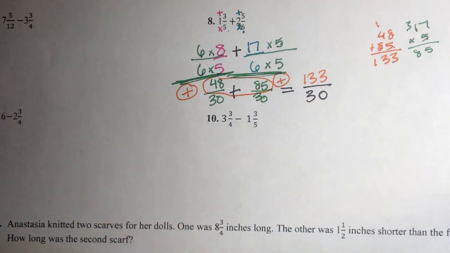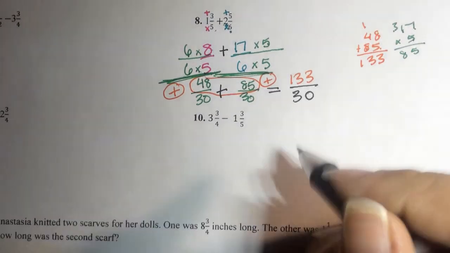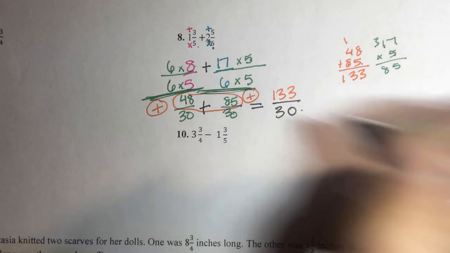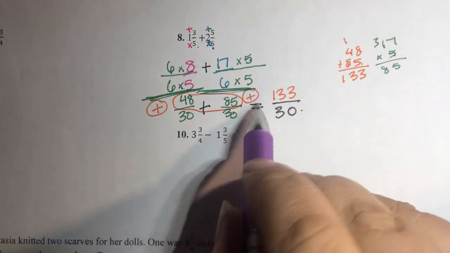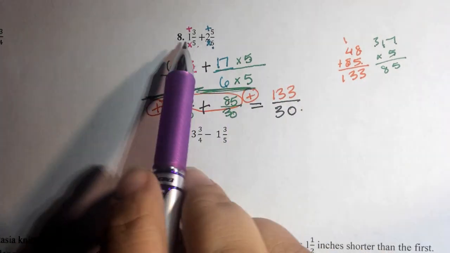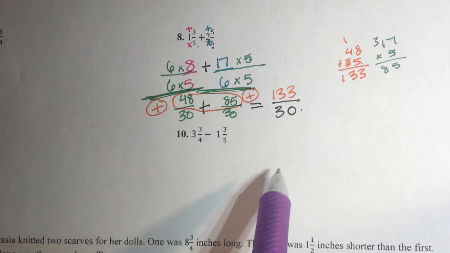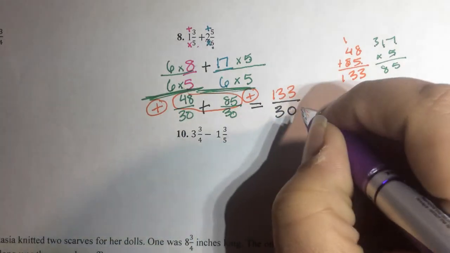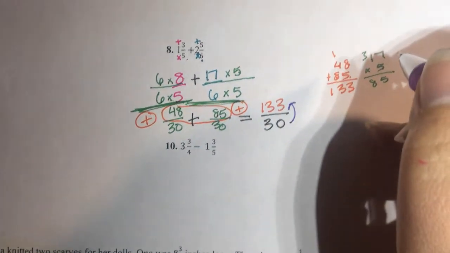That is a big improper fraction. It just uses big numbers. From here, we need to know our multiples of 30. So we're asking ourselves how many times. I need to do that because this is equal to the right answer, but because the problem gave us mixed numbers, we want to express the answer as mixed numbers. So how many 30s will fit into 133 without going over?